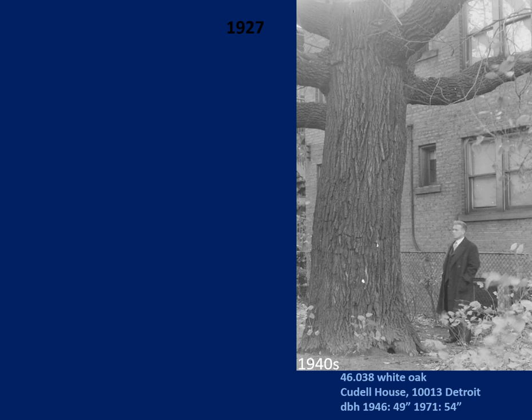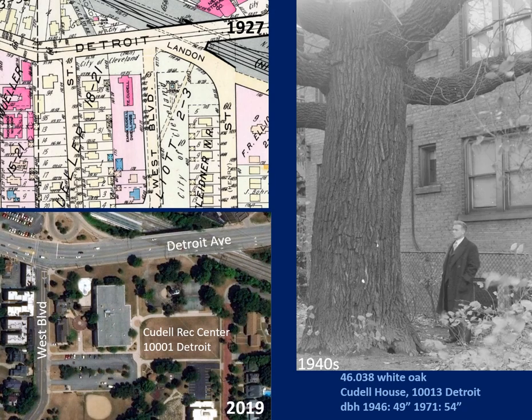Here is a photo of a 1946 tree labeled White Oak at Cadell House. Can the image be used to locate this site precisely? The tree stands next to a brick building. If it is the old Cadell House, we are in luck — a corner of the building appears at the left, and the windows are not the type to grace a front facade. We are probably looking toward the rear of the building. Here are aerial views of the locale on Detroit Avenue at West Boulevard — current view at bottom, a 1927 shot at top. In 1927, red shading indicates brick buildings, including the old Cadell House. There is only one place where the tree could fit in relation to a back corner. Got the coordinates.